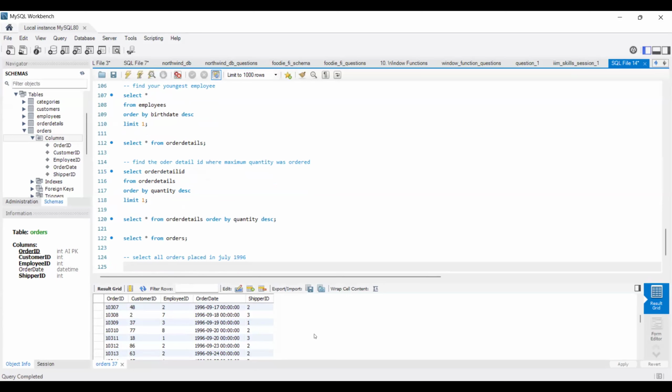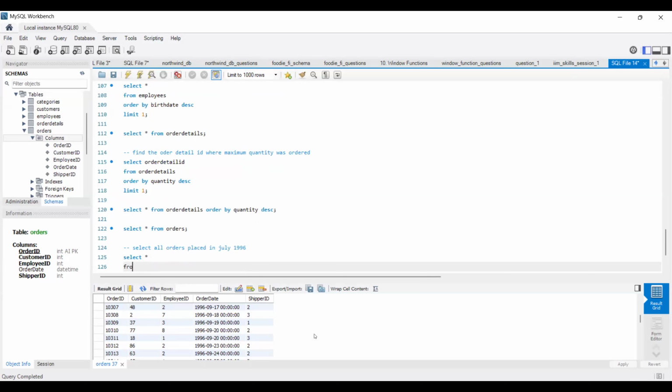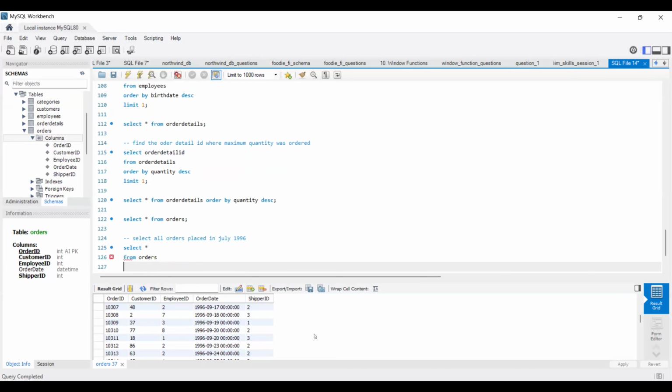You can do this with comparison operators. So that's a hint for you guys. Where clause? Yes, where is always going to be there because you are filtering something. Select star from orders where, what next? Order date. Yes.